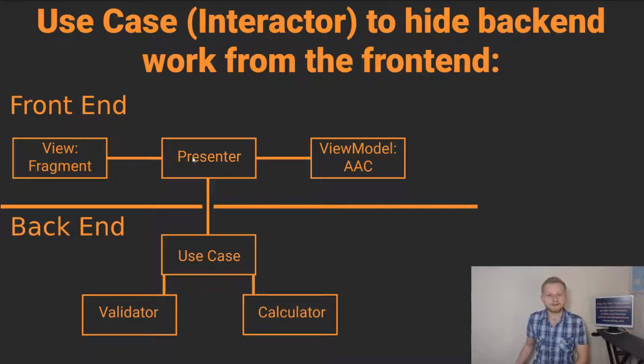So essentially we have kind of like a decision maker in the front end and a decision maker in the back end. Now use cases and interactors are kind of technically a middle layer, but since this application is so simple, I'm basically boiling it down to just a front end decision maker here, front end decision maker down here, and then the validator will do whatever it needs to do. It's like a service class.